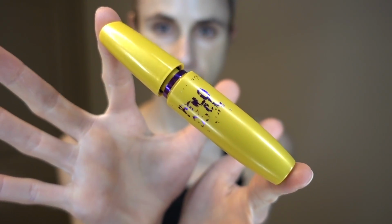So alright, next up I come in with my good old Maybelline Colossal Mascara. This is as makeup as I'm going to get here. And this is how I put it on. I never double pump the wand because somebody told me not to when I first started using makeup, I don't know, back when I was 13. And I just close my eyelashes down over the wand and repeat on the other side. But that's basically what I've been doing every morning, guys. No magic, just sun protection and moisturization.